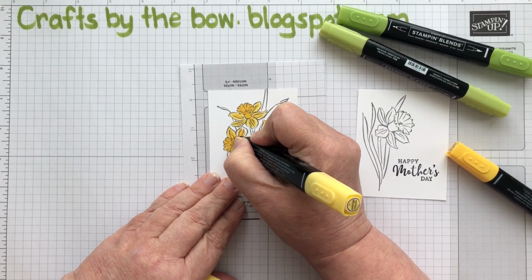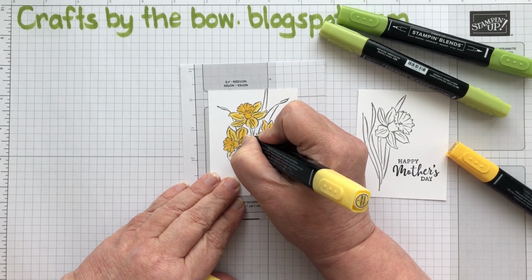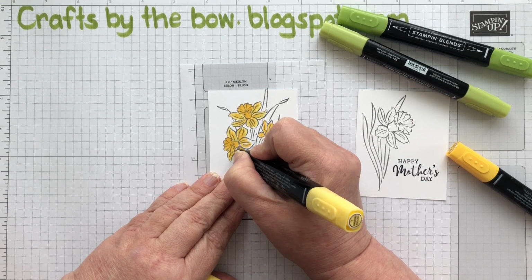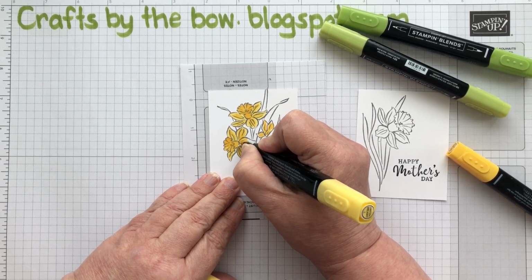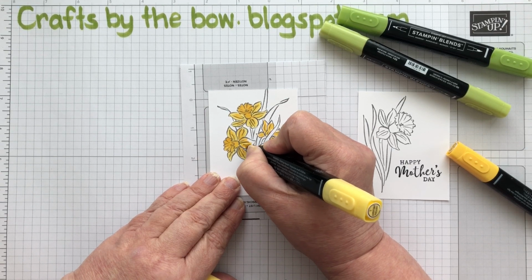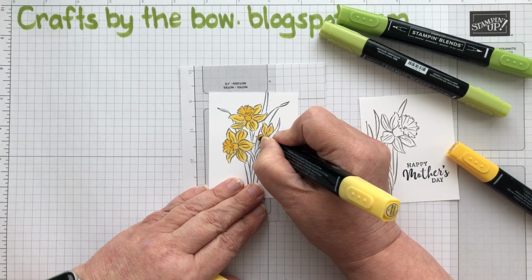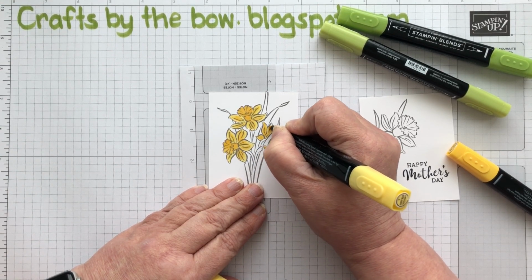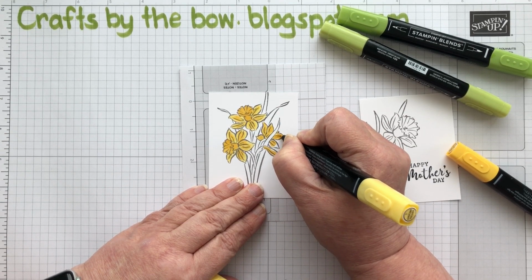But this would be really pretty with maybe a Calypso Coral Orange as well. So yellow petals and then the trumpet in the darker orange. Oh, that's noisy, sorry. And if you find that you need a little bit more of the darker colour, just go over it at the end. Add a little bit more.